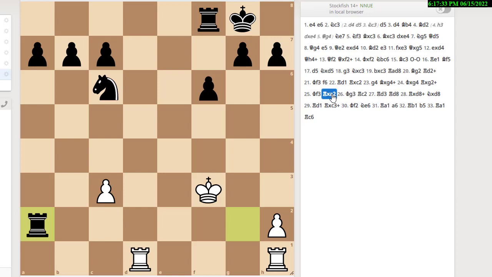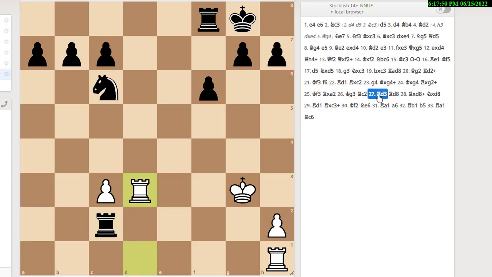White sees no way to get into the game. He sees if he plays rook d7, Black can play rook f7. If he then plays rook d8 check, the knight's guarding that square. He just can't get in with his rook. So he waits with king g3. Black says, all right, I'll keep winning more pawns while we're waiting. Rook c2. White says, I can save that pawn with rook d3.